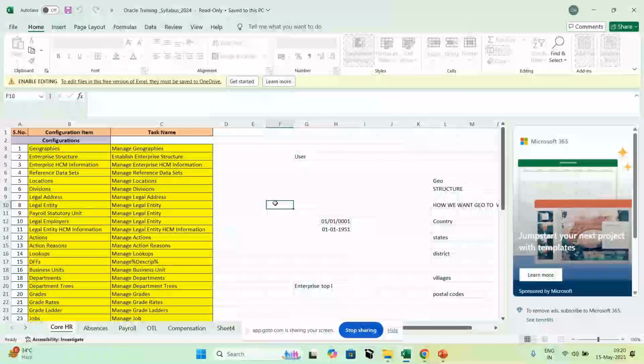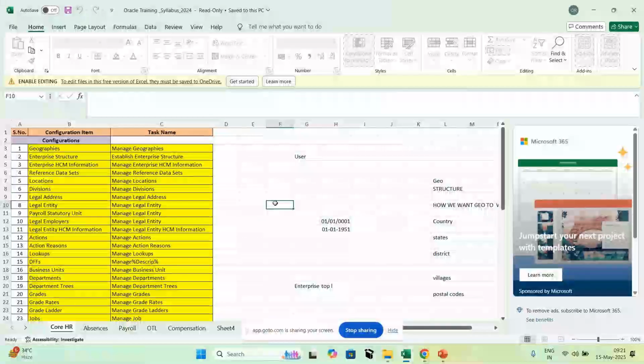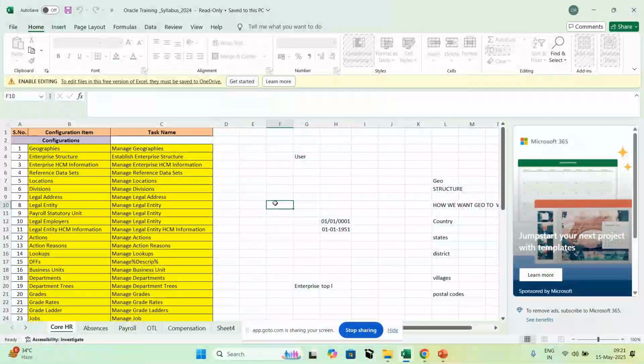If you know five modules, you will have a lot of scope in the market. The chance of getting a job is very high if you learn all the modules, because you know everything, right? They're eager to hire you.